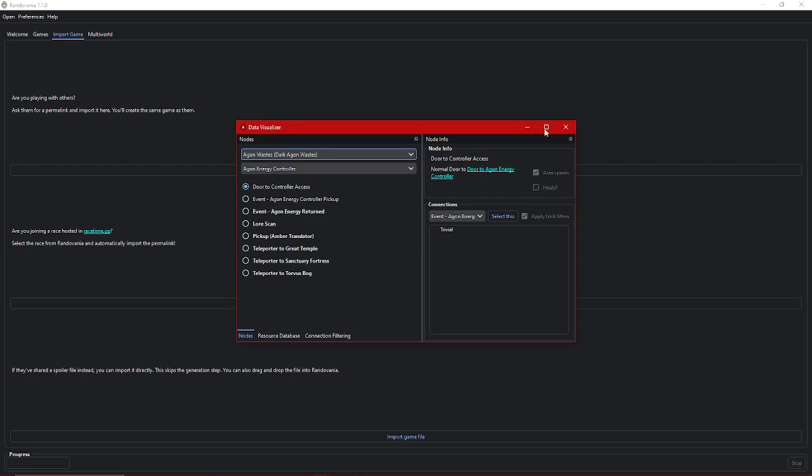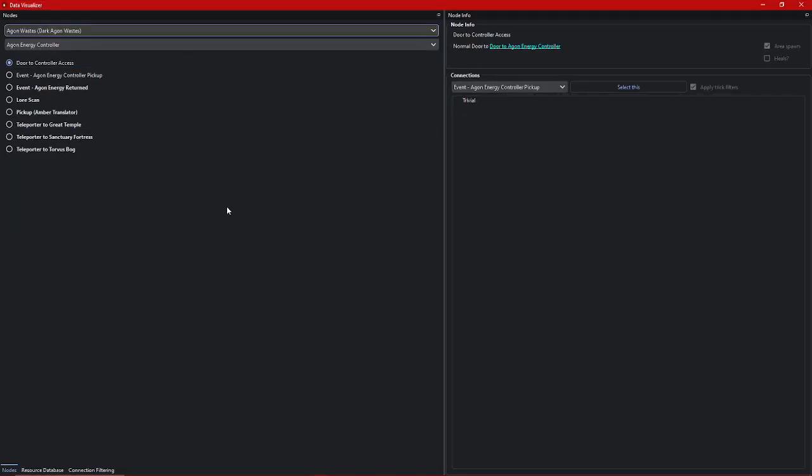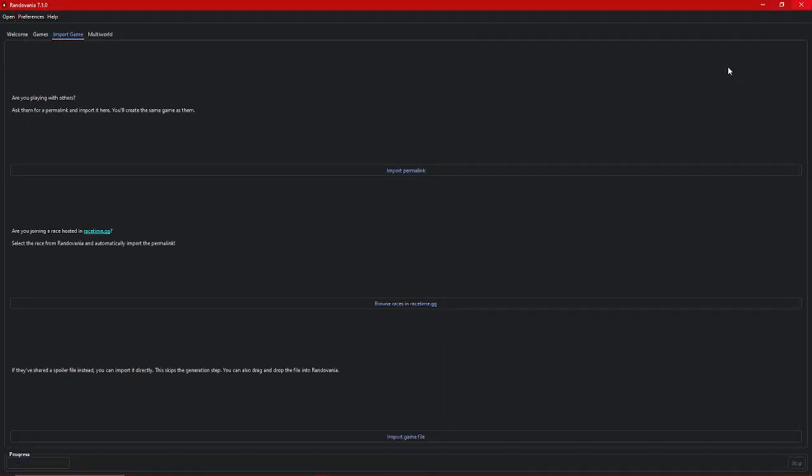This is not going to have a map, but it will have the same case as Prime. Once again, we have the events, we have the different parts of the room. So you just keep an eye out or get familiar with what the nodes mean. You just understand connections. You can see all the connections from here. You can figure out what connects to what. If you understand the tricks and the events and the resource database, you'll be perfectly fine.